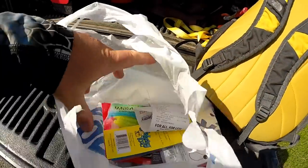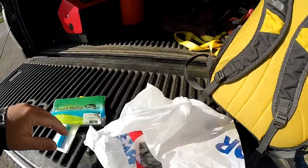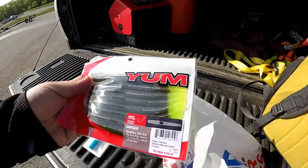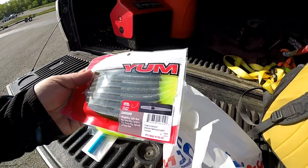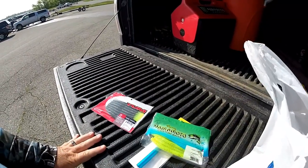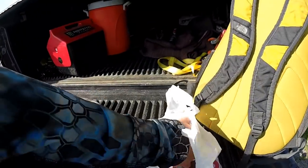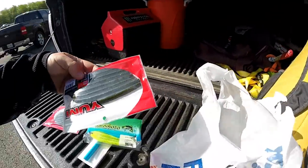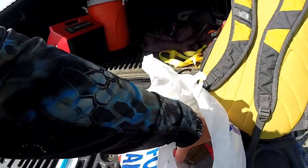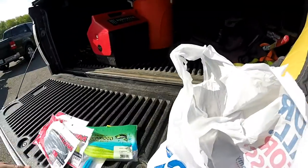Before we start, I did have to run into Academy and pick up a bunch of stuff I was missing that I didn't have in my boat. Main thing is these Senkos with the chartreuse tails on them. I ran out of those — I have two left in the boat and that's pretty much it, so I stocked up on some. I didn't go Yamamoto. I went with Yum because they were about $3 cheaper. So if you can save money, save money.